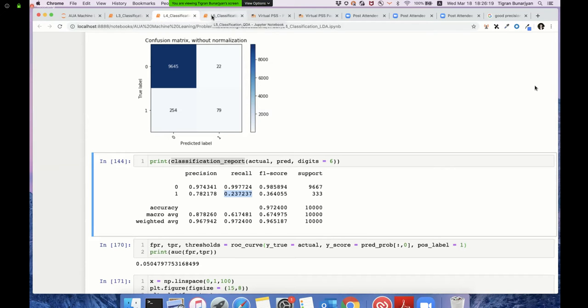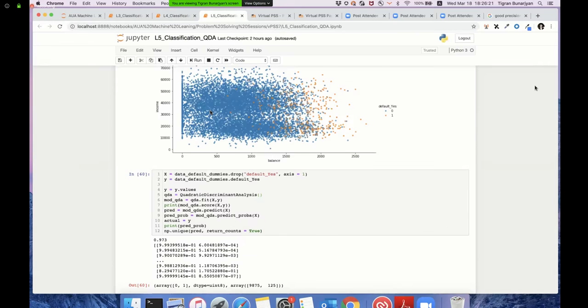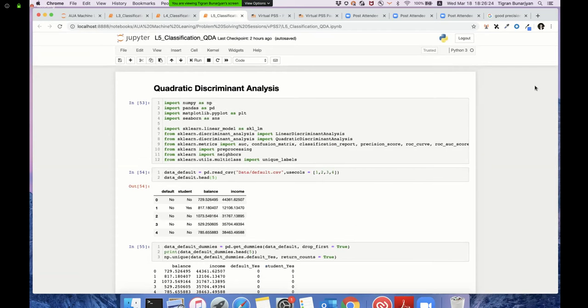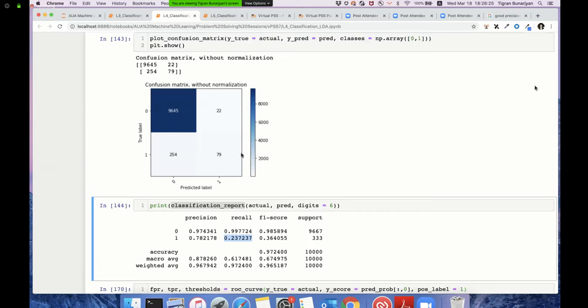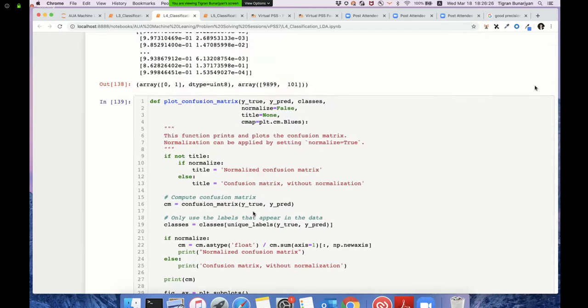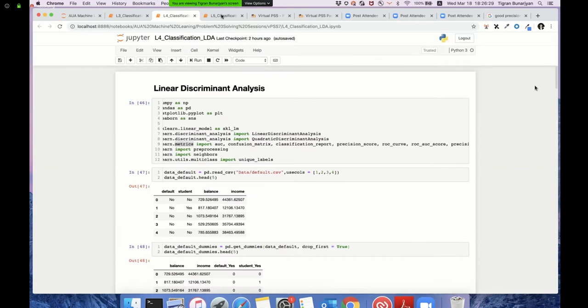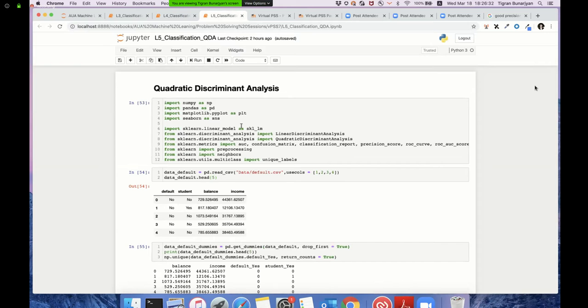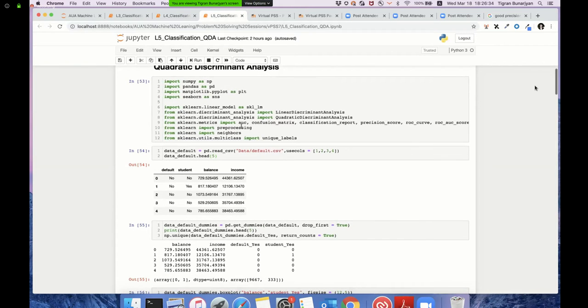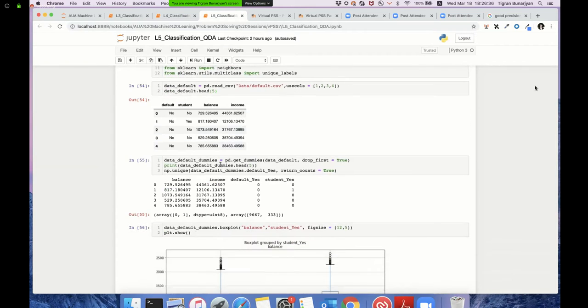And with regard to QDA, this notebook is quite similar to the one for the LDA. The quadratic discriminant analysis is one of the other classification algorithms that, if I'm not wrong, you have discussed today during your class session.